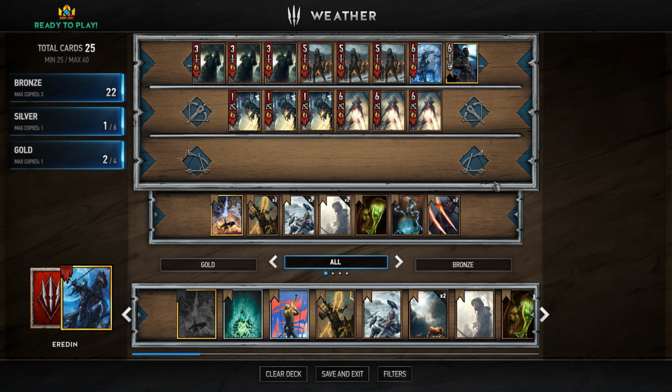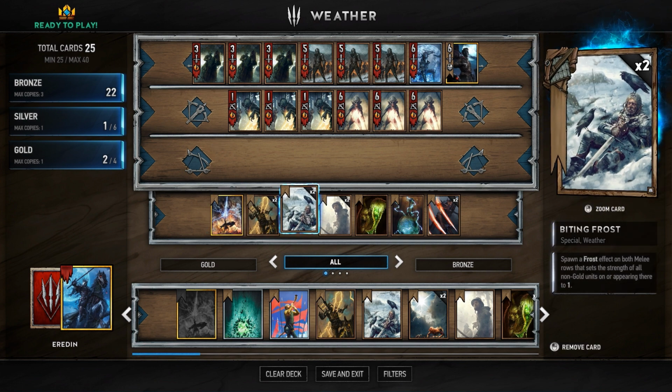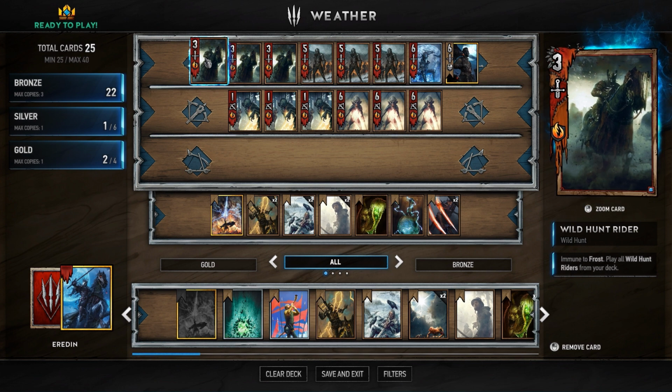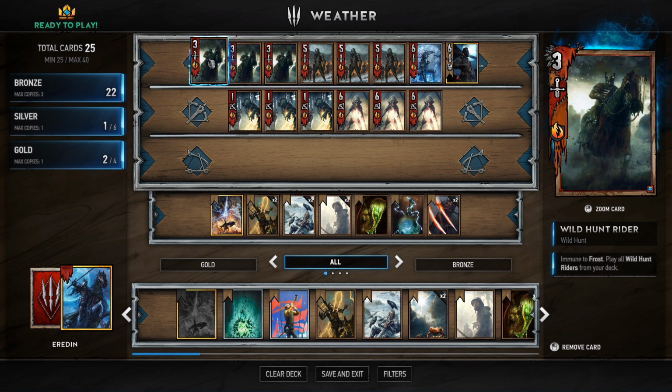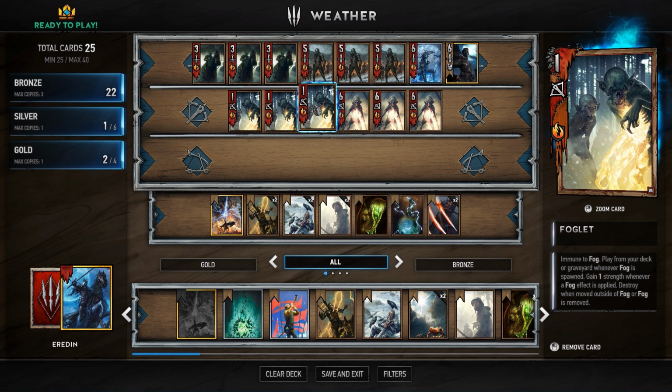Okay, so this is our deck. It's very well named as Weather. So what it essentially does is create a lot of weather effects, and we benefit from it, whereas our opponent really does not. So we play lots of cards like Biting Frost, which spawns frost on the front row. And as you can see, if you look to the right, a lot of our Wild Hunt Riders are immune to frost, whereas our opponent's units will not be. So every single one of our units is immune to the weather that we're going to be creating.